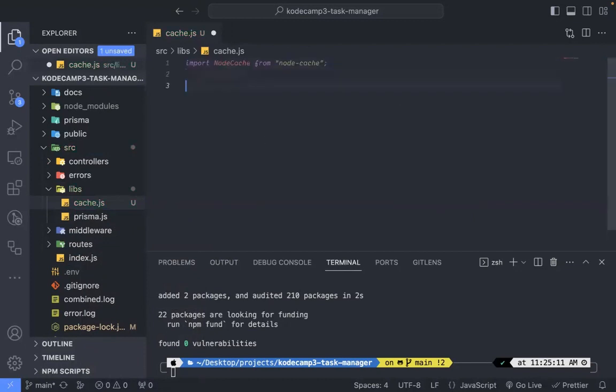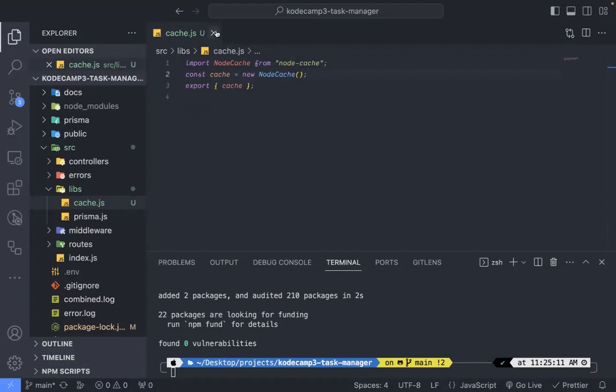You see, const cache is equal to new NodeCache, like this. And it's a constructor requesting for options, but we don't have any options. You can leave it as undefined. And you see, export cache like this. Okay. So we've implemented our cache here.